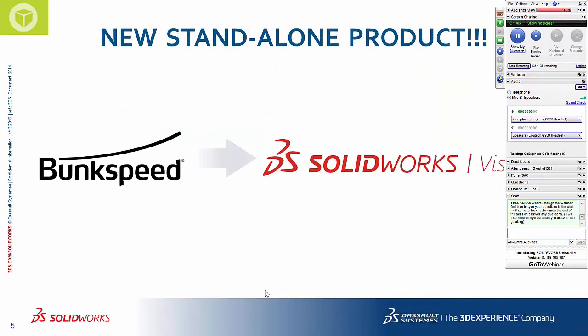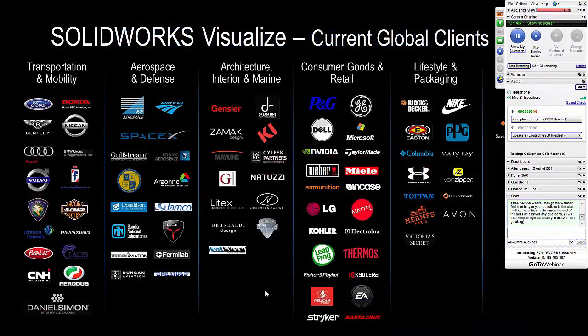So Visualize isn't new to the rendering realm, right? And actually it's been around for a long time. It was previously called Bunkspeed, and now SolidWorks acquired it and it's called SolidWorks Visualize. So with that, there's a lot of existing customers that use the tool. Some you may recognize, like Ford or Honda or Chevy.